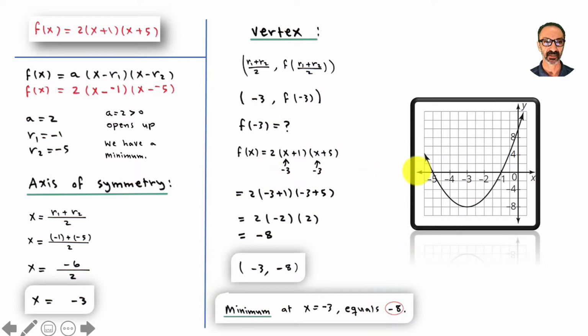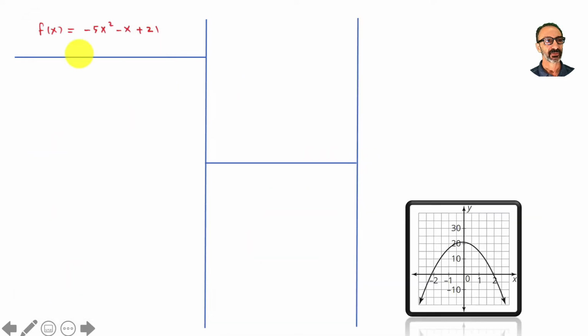Let's take another example. This right here shows enough, but I want to stay focused and I have enough for you. As you can see, I'm dividing the screen into parts. It's opening down. A is negative. Yes, A is negative. The y-intercept is about there, a little bit more than 20, and it shows here 21, which is not bad. It does agree.